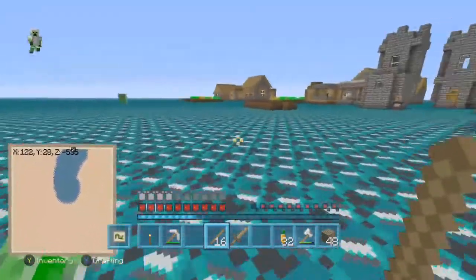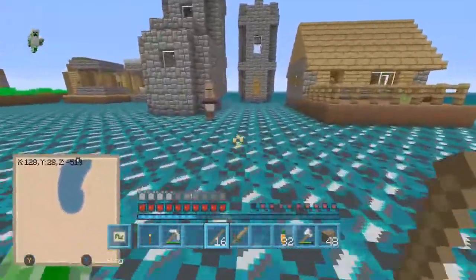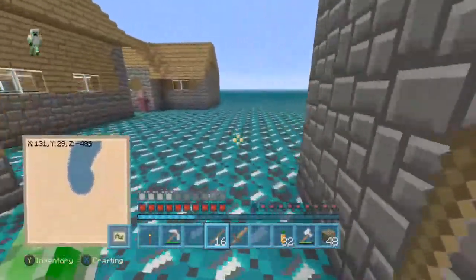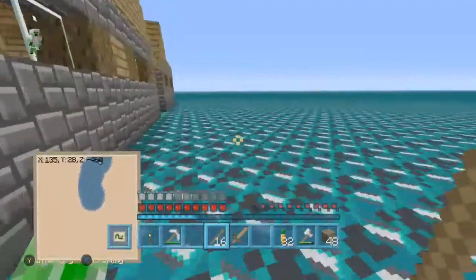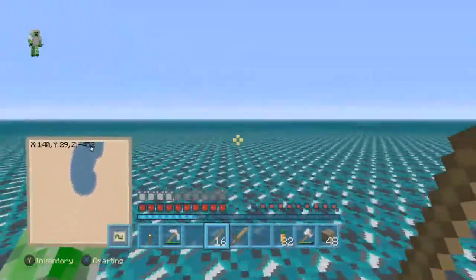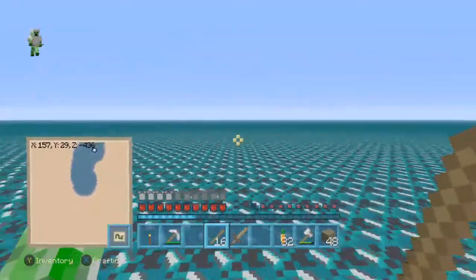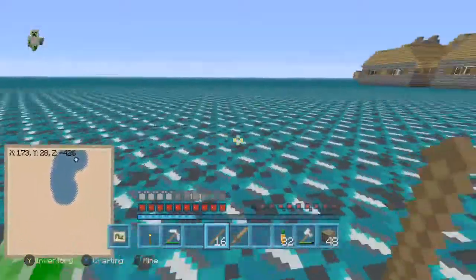Oh, actually, no, I can't go to that one. That's on the edge of the map, so I can't go to that village. I think there might be another one over this way, because I did put a lot of villages on, by the way. Is there not another one around here? I thought there would have been another one, but I don't think there actually is.